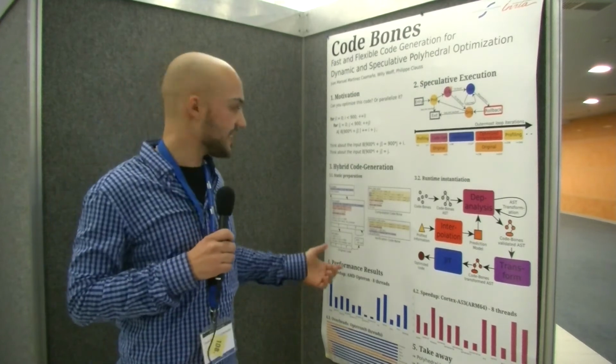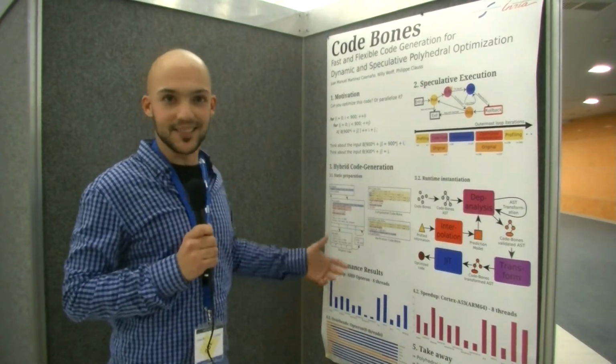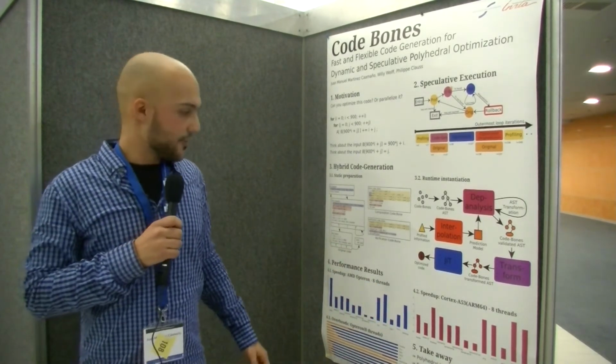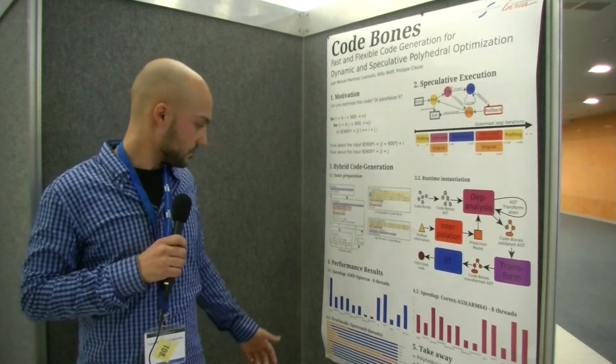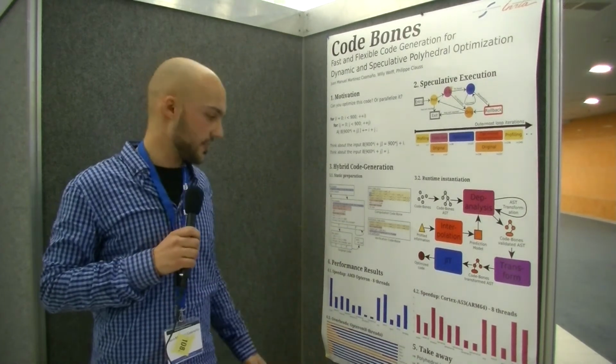My main thesis topic is called code bounds. I'm not going to explain it now because it's way too long. And here we have the results that we get from our approach. We are normally around 5 to 6x of speedup with our approach.